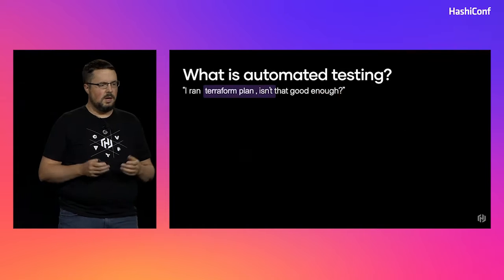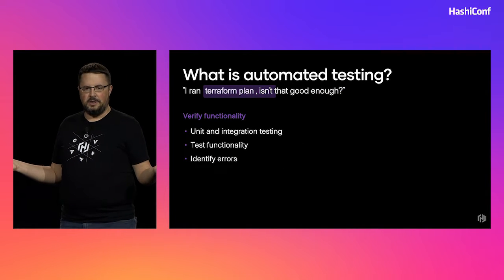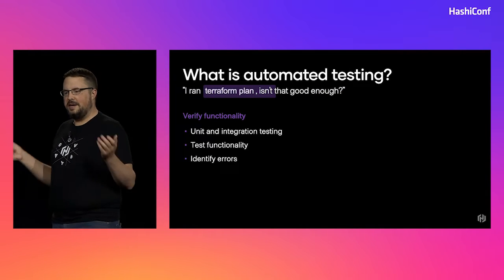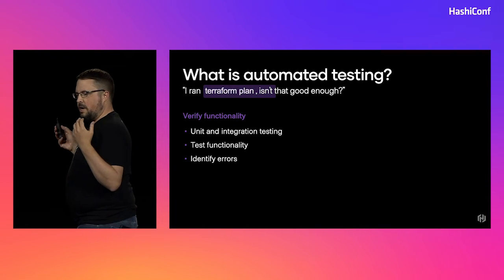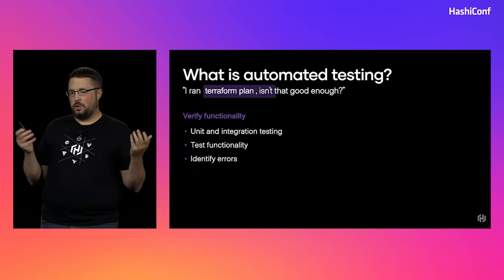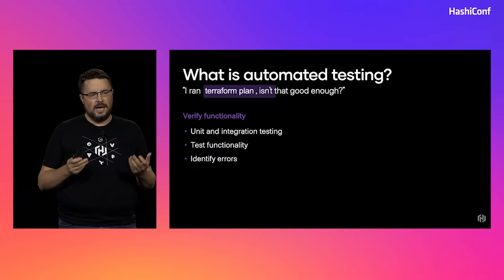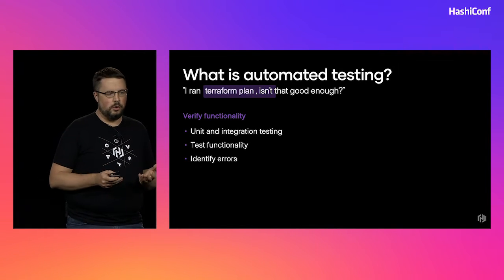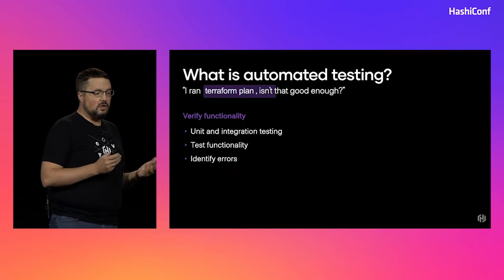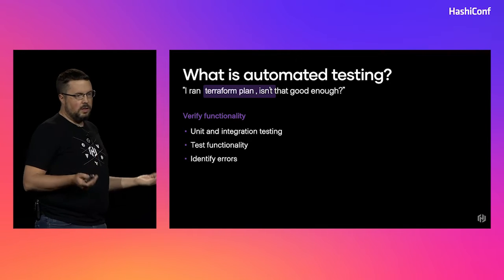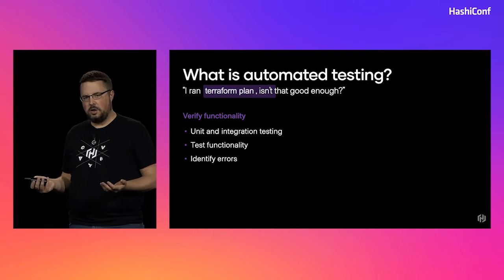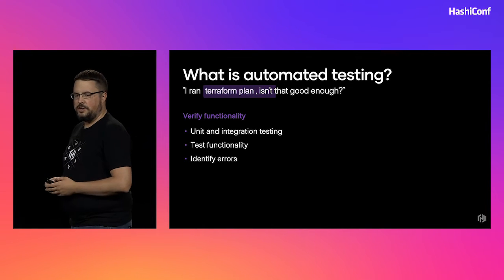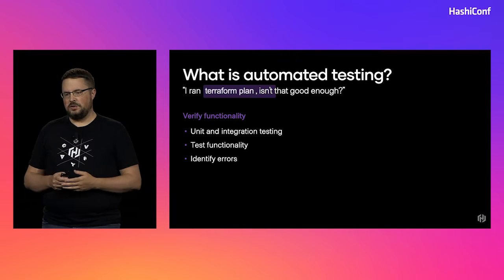That solution is something the software development world has known for a very long time, and that is automated testing. And really here, automated testing, we're talking about techniques that have been used for decades, really, in software development, and it refers to a systematic approach to testing, using software tools to automate what was otherwise a manual process. So here we're looking at verifying the functionality of our code, getting that unit and integration testing, and identifying those errors up front.